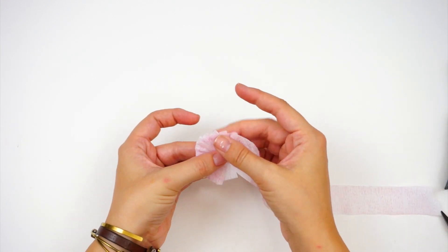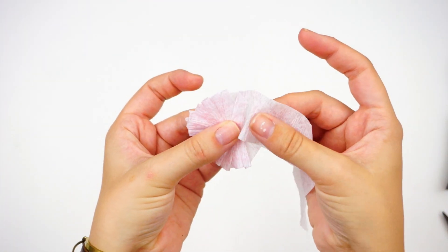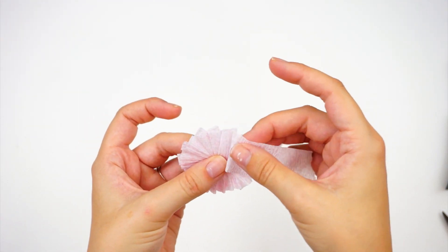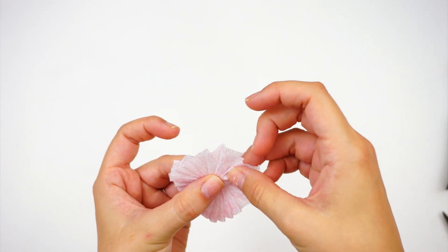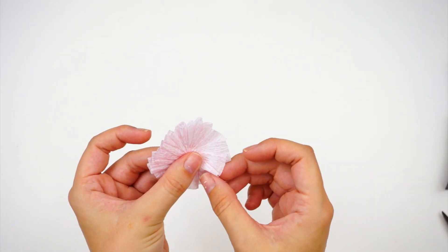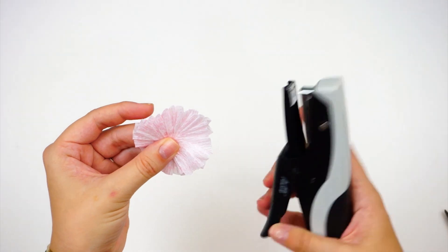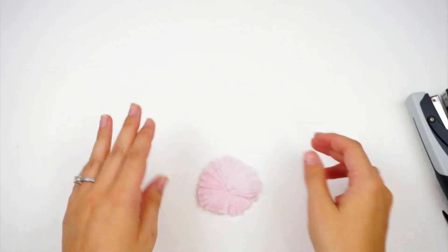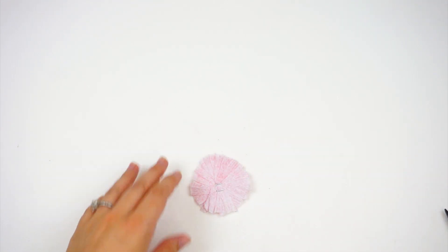You may not get it off the first go — if you do, you're awesome, because I really had to practice this. You can see I'm just making these little pleats, pivoting around, holding it in the center, and just continuing to pleat. I'm going to be making tons of these. The end I just tuck in so it fits in naturally. Mine is not a perfect circle — this is the first time I've ever done this. I used my tiny attacher and added some staples to the center just to hold everything together.